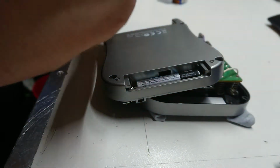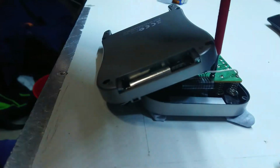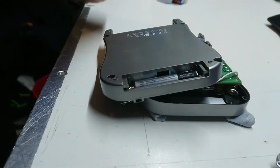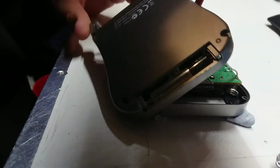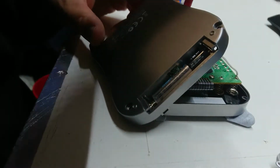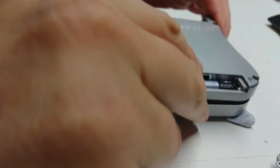Oh, silly me. I want to put the screws back in the main board. I wonder if I can do that without re-soldering that wire. There's one to go back in. Oh, hand in the way. Sorry guys. And there's another one here. See if we can get away with that. Maybe just. Right. Reassemble all of that.